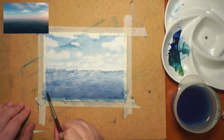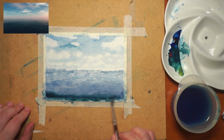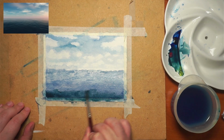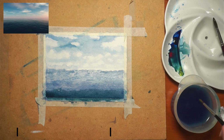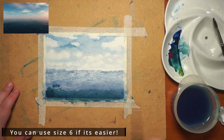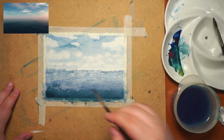And now I'll come in at the bottom, the closest to me. I'll do these X marks, and this will have a wavy effect. Now what I will do is the following. After I am done, I will use the size 4 brush that I came here with, and I will dab in some paint with it. And I'm using the smaller brush because I don't want big sized waves, I want small ones.